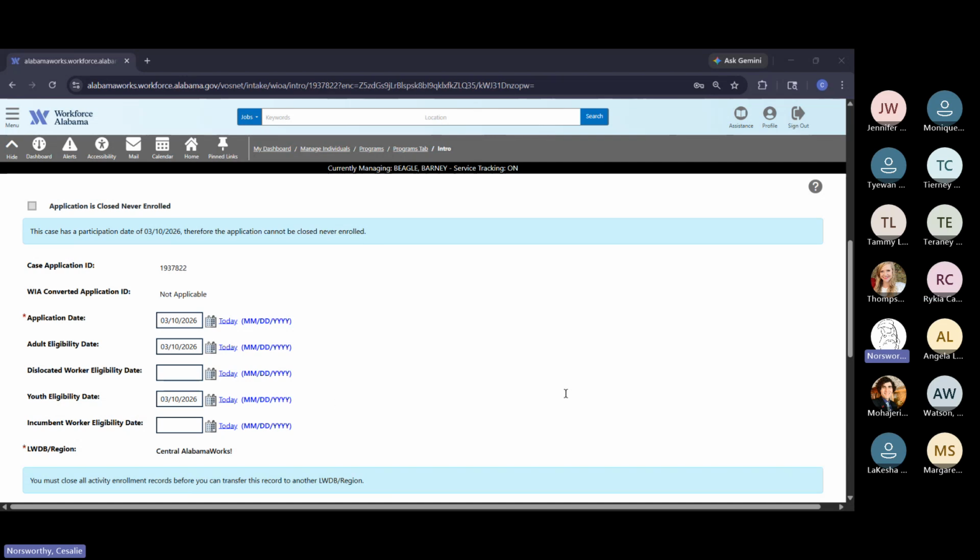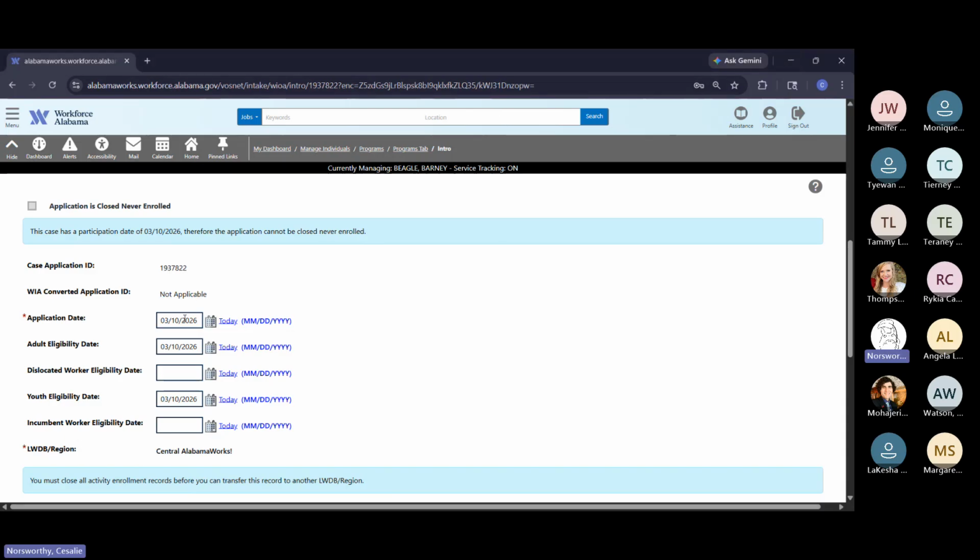This is the date you want to use as your enrollment application date, youth or adult. I'm not sure if you all do an adult eligibility date. This date right here needs to match what's in the system, because when we go back and check that eligibility date, we are looking for a document to justify that date, and this is the document we use.